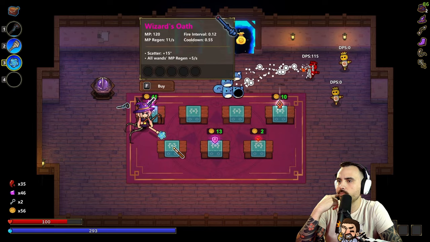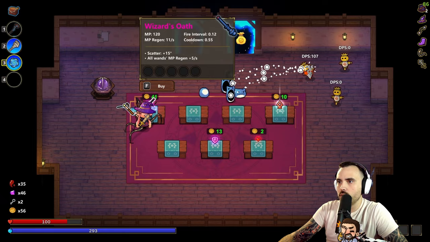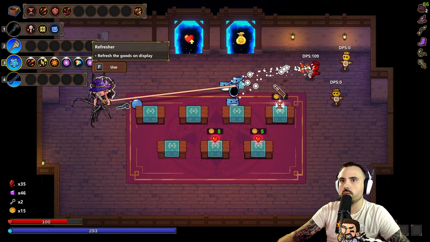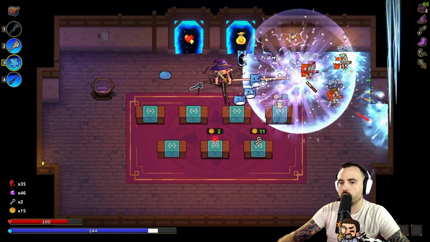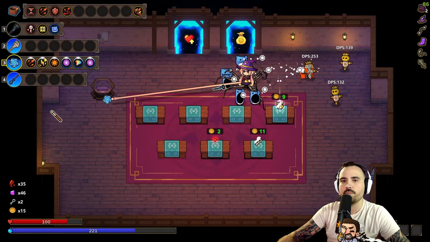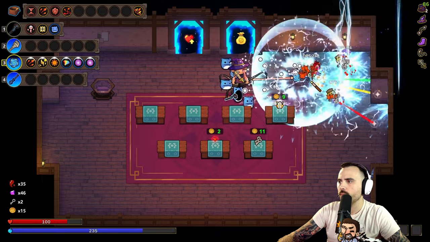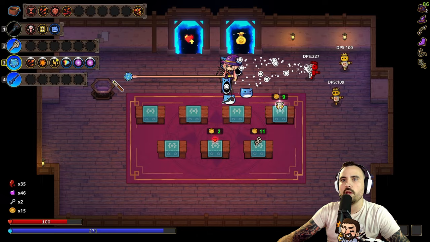What does this do? Nothing for me. Reload. All wands MP regen plus 5. That's worth it. So now we got 23. Don't care about the cooldown. Don't care about that either. Damage just got dumber. I love it. I love it, and I'm here for it.